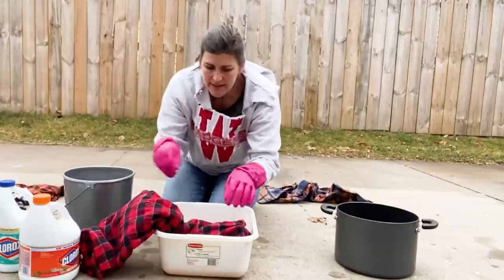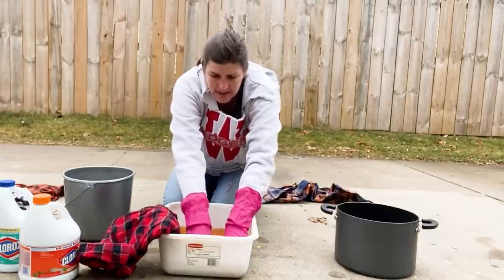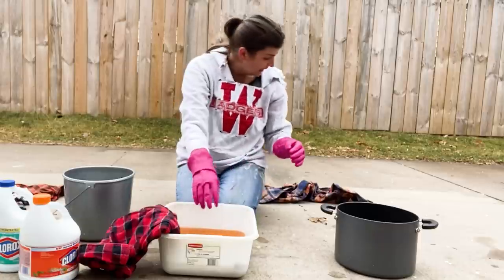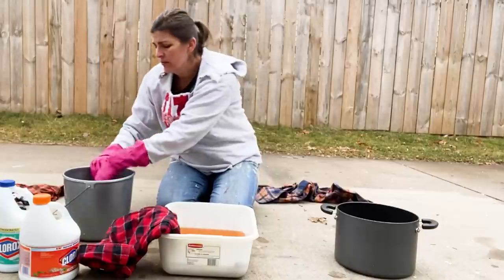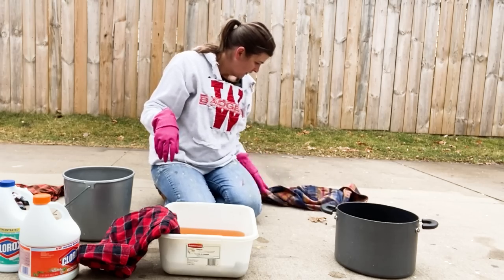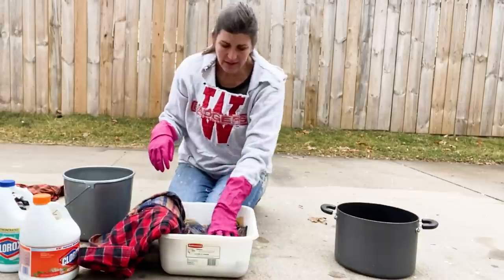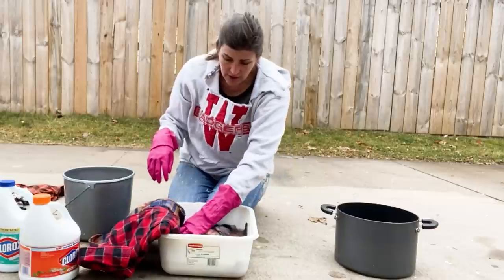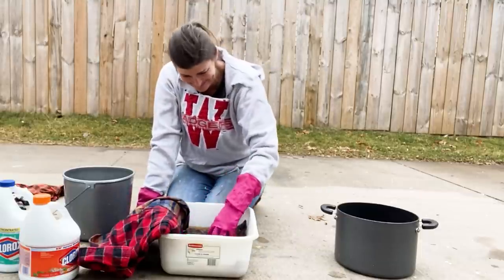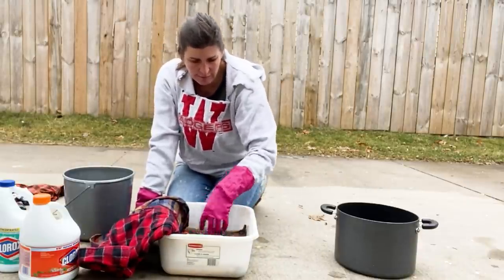All right, so this is another 100% cotton one. And from what I understand too, you can keep using the same water. So as you can kind of see, it's turning a little bit orangey. I'm just gonna rinse my hands off a little bit there. But that is still okay. Okay, so this is the one from Walmart. These used to be, from what I understand, like $8 for the flannels. And now they have gone up. They are like $11. So hopefully I don't wreck this one. We will see though, right? All right. So we're doing a total of 4.